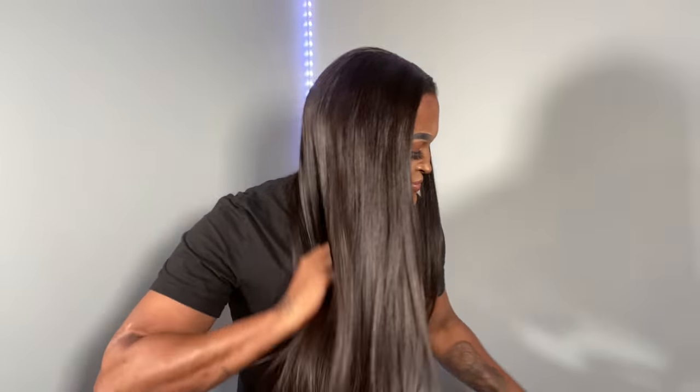Okay, so I'm back. So the only thing I had to do was just really pin my sides down just a little bit. Nothing major. But other than that, the hair itself is just fabulous. Like, it's beautiful. You know, loving it. It's definitely giving scalp vibes.